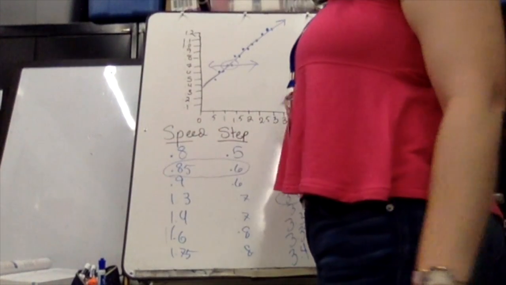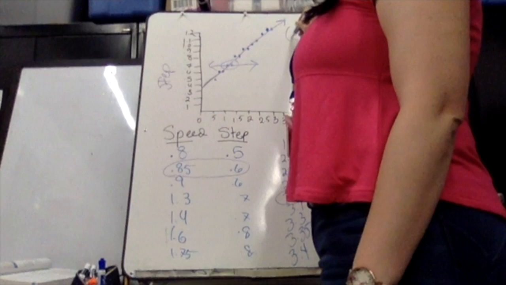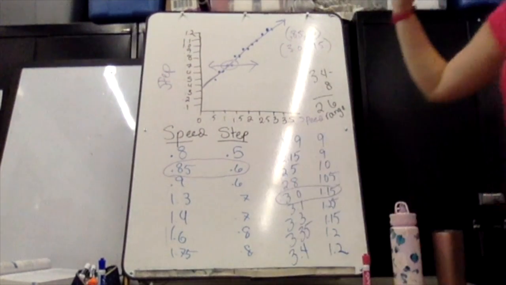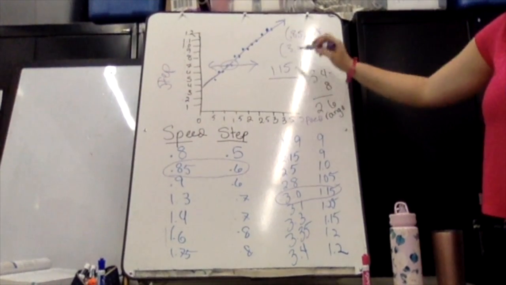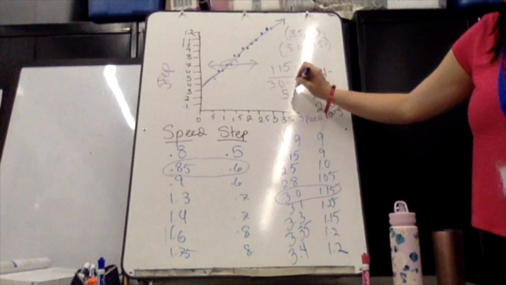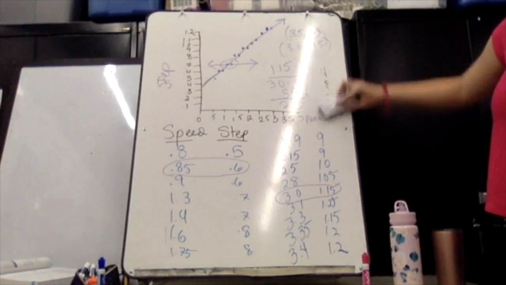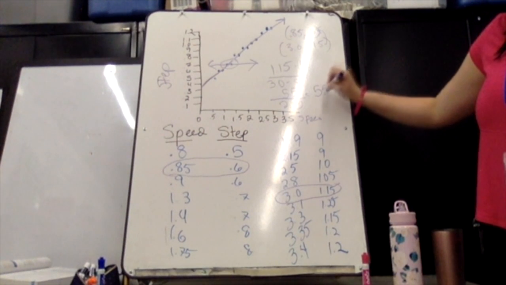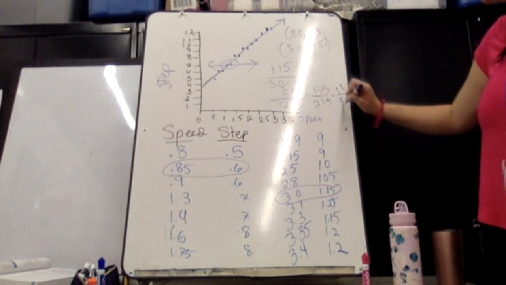So x, because this was our speed, this was our step. So x, y. We have 0.85, 0.6, and 3.0, 1.15. So the change in y's: 1.15 minus 0.6, over the change in x's: 3.0 minus 0.85. So that equals 0.55 over 2.15, which is 55 over 215. Divide top and bottom by 5, looking for the reduced fraction. We have 11 over 43. There you go.